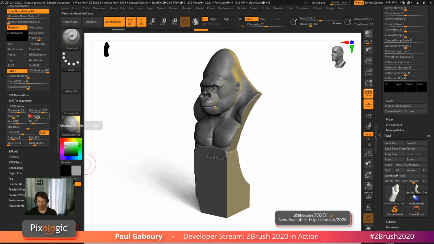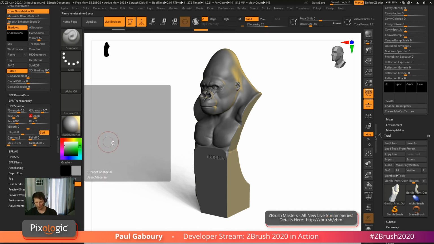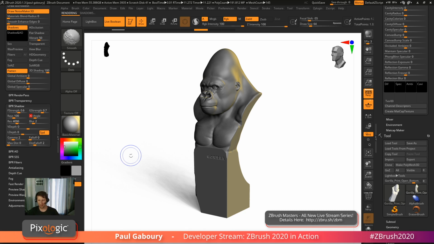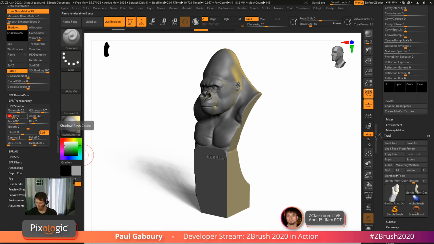I don't like the angle I have, so I'm going to cut it in half because I'm losing too much of the shadow. I don't want that opening to be so big. I want it a lot tighter with more rays in it, so my shadow will get a little more pronounced. Right? And the more rays I keep adding, yes, the longer the render may take, but it's really not that bad.